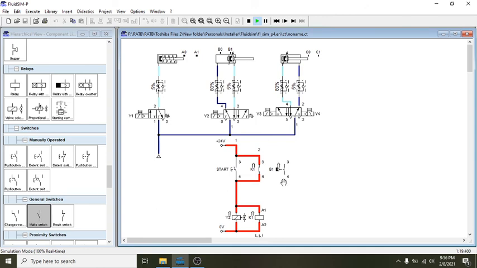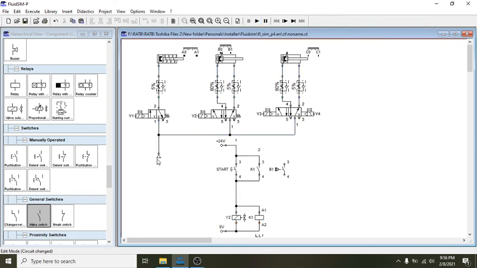So we need something that will be able to de-energize the circuitry, which will make this one turn off. This can be turned off if there is something in between that will be able to cut off the supply.